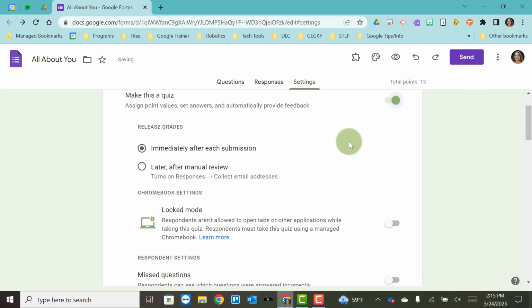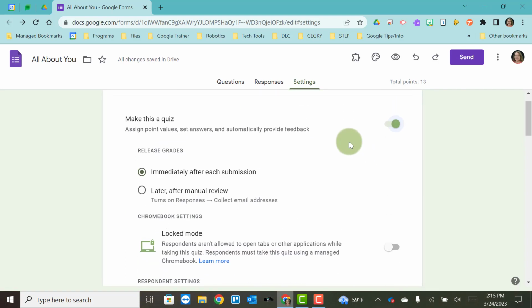When I do that, I'm going to get some more options. So I first have some options about releasing grades. Do I want it to immediately release the grades after submission, or do I want to make it later after manual review? Now, if you have all questions that are going to be able to be graded automatically in your form, and we're going to talk about how you do that in just a moment, then you may want to say immediately after submission.